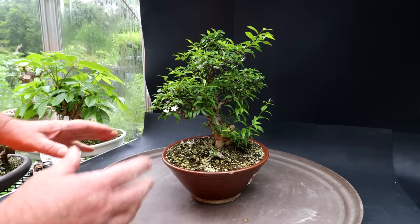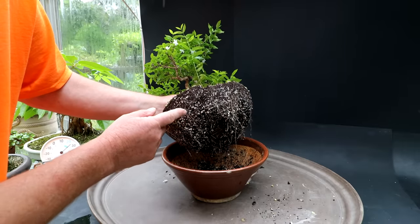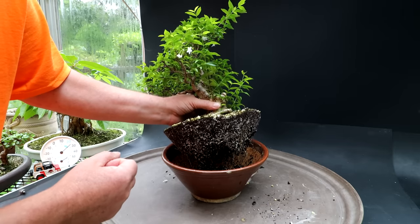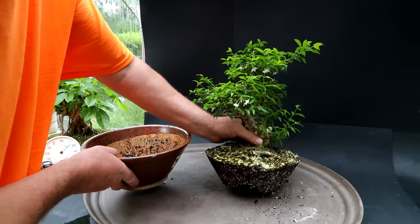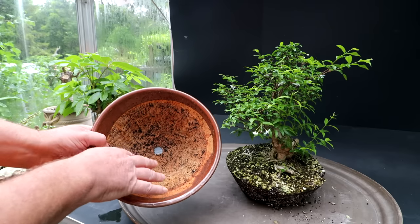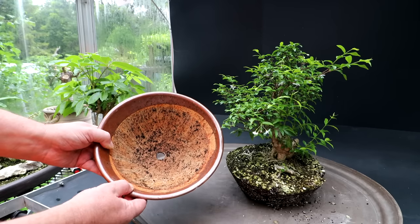I'm going to begin the work on the tree — step one will be getting the tree out of the pot and getting the roots sorted out. I'll just try lifting it out. You can see it's in a fairly good soil: it has a lot of perlite in it, a lot of organic matter too, and the root growth is really good. This was imported bare-rooted from Vietnam, so all this root growth is since it was brought into the country. The pot that it came in has a texture on the inside which helps roots divide so they don't just wrap around the pot — the rough texture helps the roots grow into a more fibrous root system. It's quite a nice training pot.